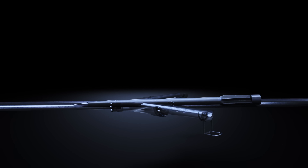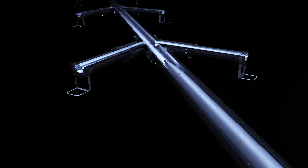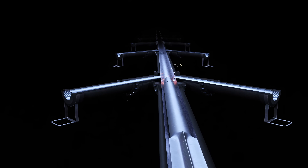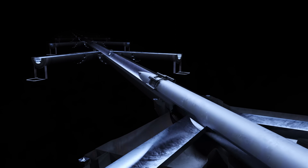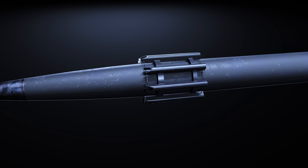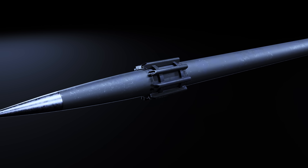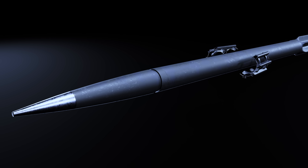Due to the fins, the round did not fit neatly into the 5.9-inch barrel of the gun, and the Germans needed to avoid any gas leaks around the shell during the shot. To solve this, the Germans came up with a novel solution. Towards the front of the shell there sat a cast iron cage that surrounded the body of the round with eight sleds. These kept the round pointing straight ahead as it slid through the barrel. They were formed with two sections that fell off once the shell left the muzzle.